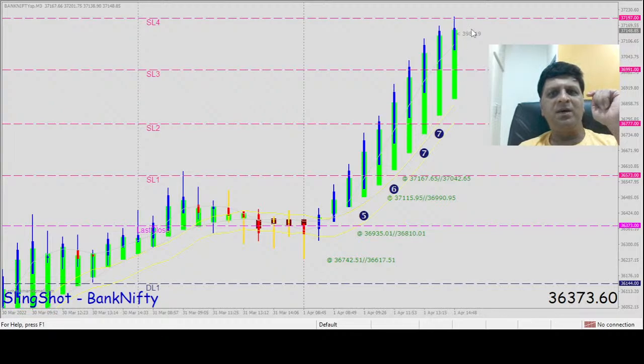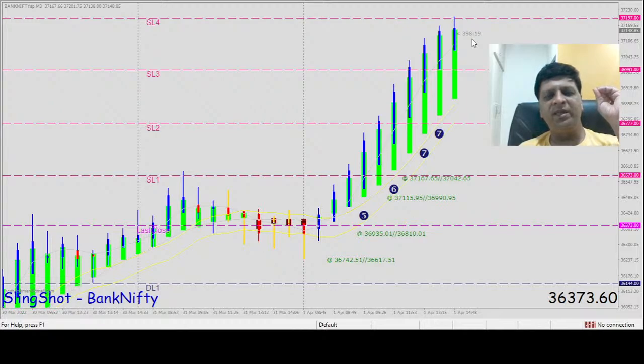As you know, the market stalled exactly at S4, which is the supply 4, making a high of 37210 as opposed to the level of 37197, another 13 points more. So the market exactly stopped there. We'll have to see how it is going to penetrate and how it will work going forward, right?